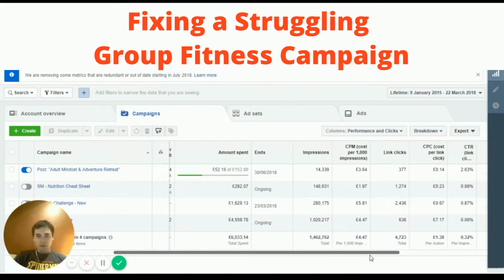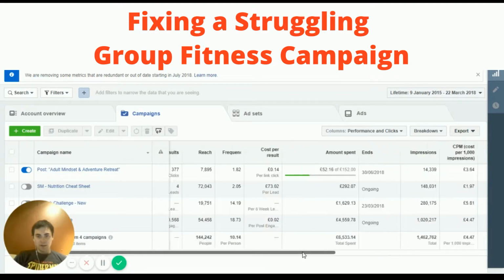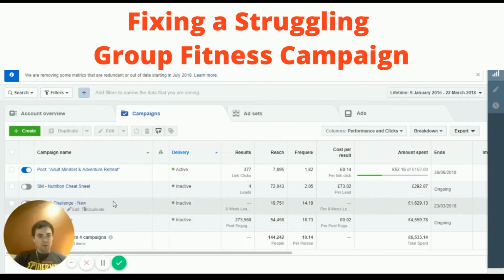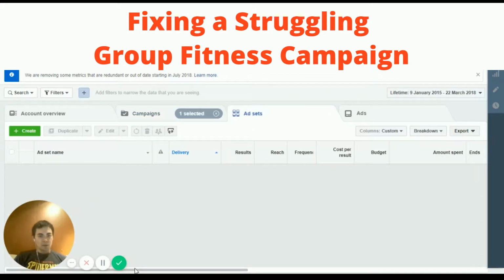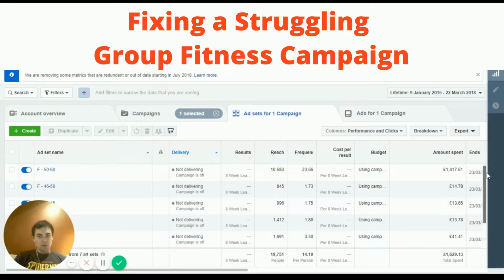So looking at your overall numbers may not help us, because we're going to go in here. Okay, yeah, we're going to go in here. And you have a whole bunch of different ad sets. So looking at the overall numbers won't help, because that'll just be an average, and what we want to do is look at your best and worst performing ones here.